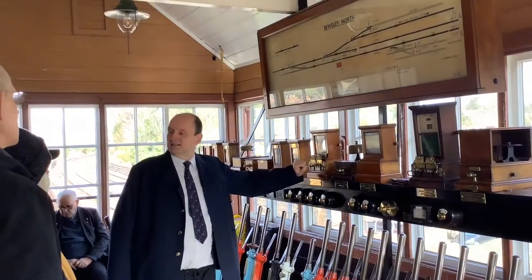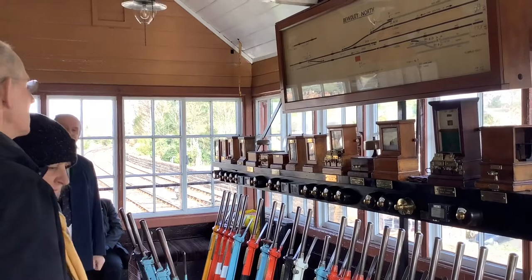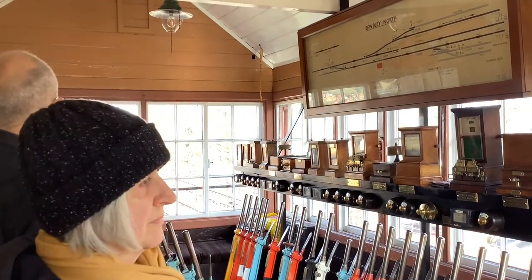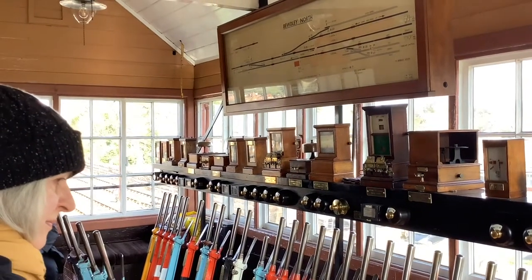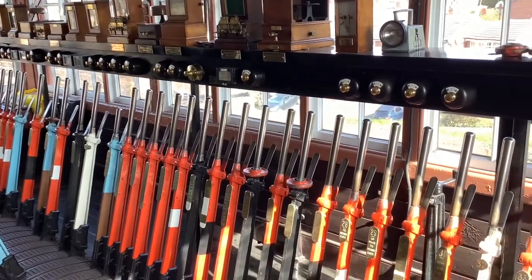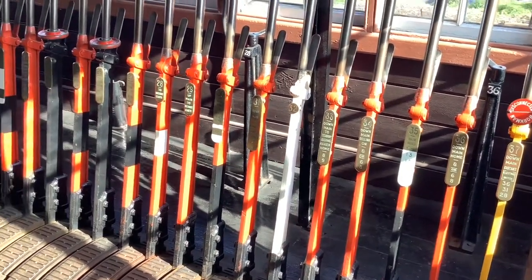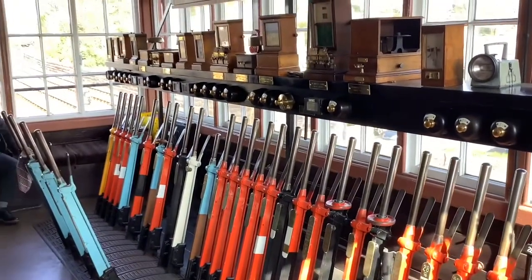That's a very common system on double track main lines, and has been in use for a long, long time. So the wires have to be buried. They used to be on telegraph poles, but they're all buried now. Unfortunately, they kept getting nicked. So it's something that has even disappeared from places like this.